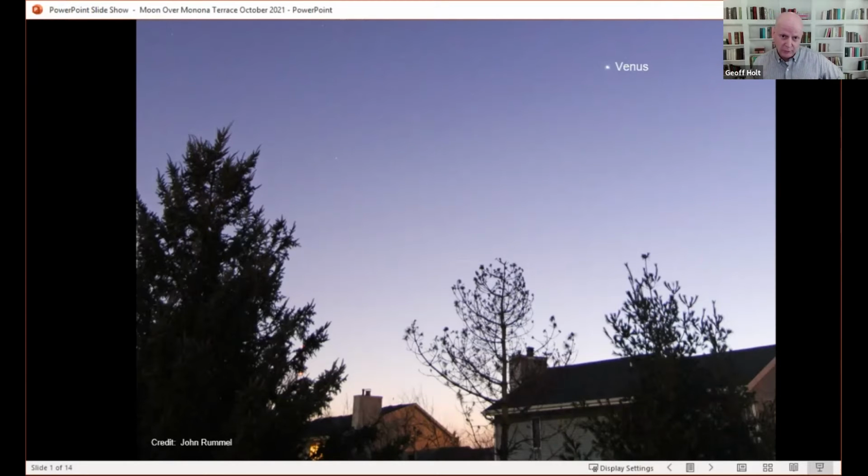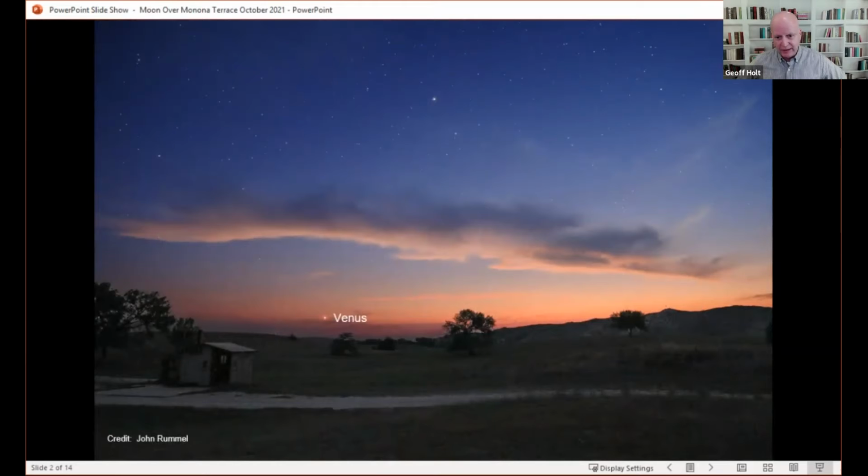Now, we have the other planets in the current sky right now too. Oh, I wanted to mention this beautiful photo John took as well. This is what happens if you wait too late to see Venus. We've got a very short window of time to try to catch Venus in the current sky, and that's each evening. The nice thing is that if it's cloudy tonight, don't worry. You've got the next couple of months to try to catch Venus up above the sunset.